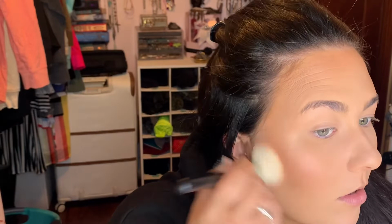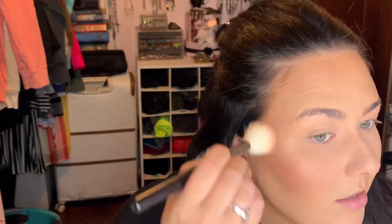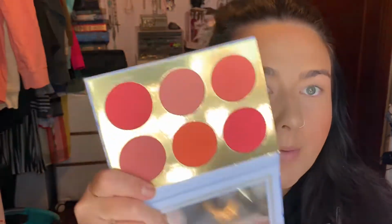These blushes are pigmented. I really, really enjoy them. This is a Morphe M530. I'm just going to pick some product up, tap off the excess, and then just kind of tap and swirl. I bring my blush up this way and I make sure I really work it into my hairline so there's not a stark contrast of where my makeup is and where it's not. I'm also going to go in with some of this more orangey blush in the shade Tea Room. And kind of put that back here a little bit. Blend it all together. So okay, this is a great, great blush palette.